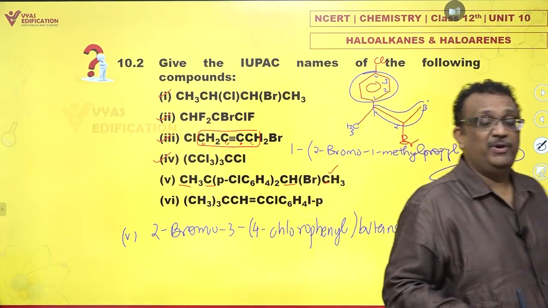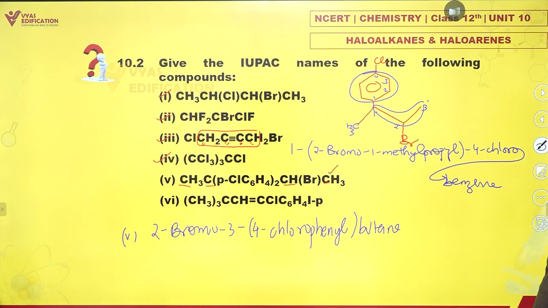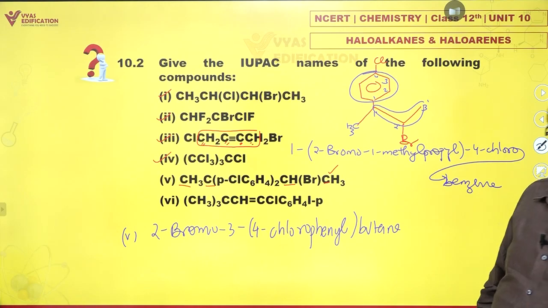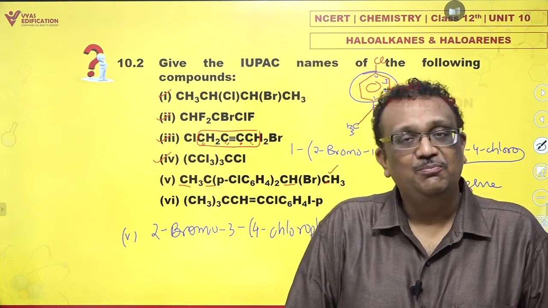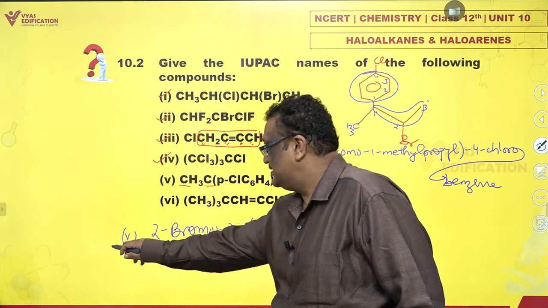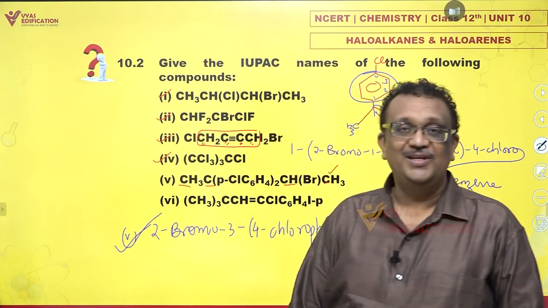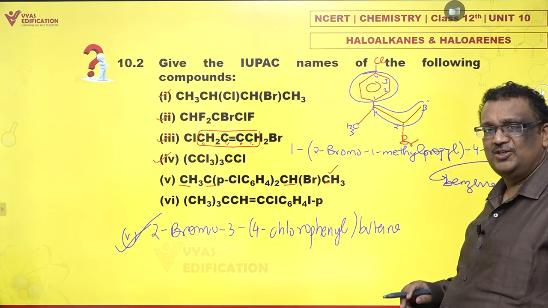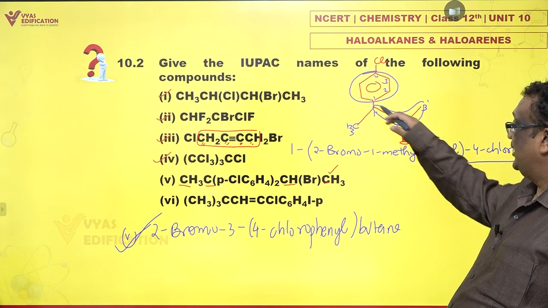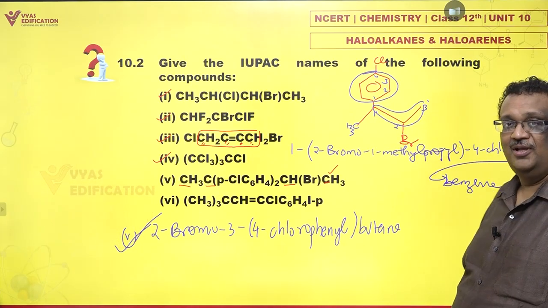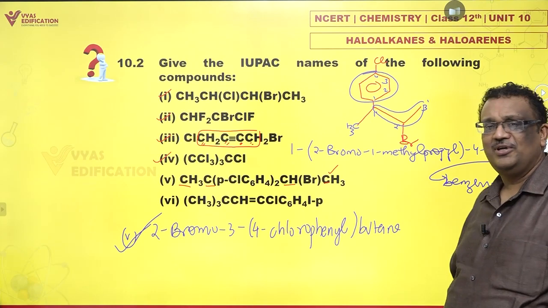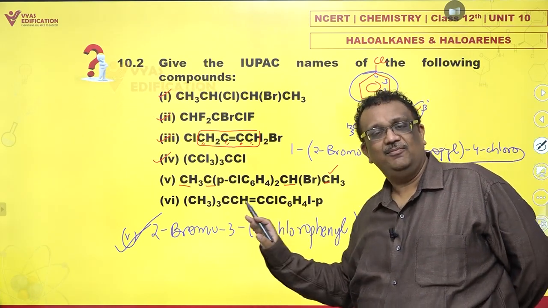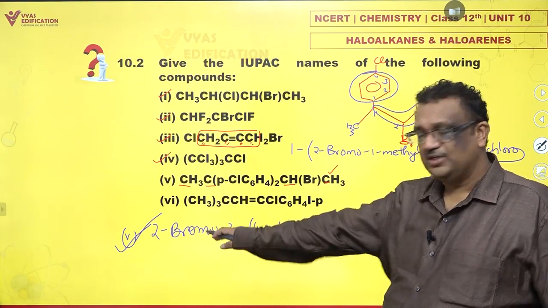In case I choose to name it the other way around, it is this. Which is more complicated, this or this? This is more complicated. And IUPAC always has favored simpler names. So a better solution is this, and this is a more appropriate IUPAC name. Still, why did I solve this? Just to give you a revision and a quick idea about how you name side chains which are further branched. Just to demonstrate those rules, I have solved this in this fashion. This is not a strong solution. This is the better and more appropriate name. If you just want one name, stick to this one.